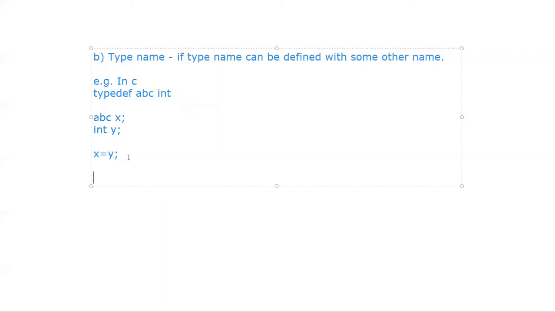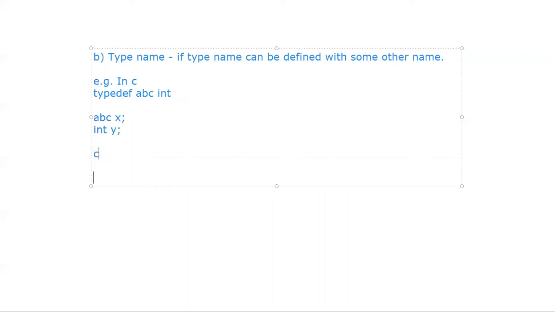But if your compiler is handling this expression using structural equivalence, we will study this concept ahead, then it will say that internally X and Y actually belong to the integer data type. So that is why this expression is correct. X is equal to Y, right?